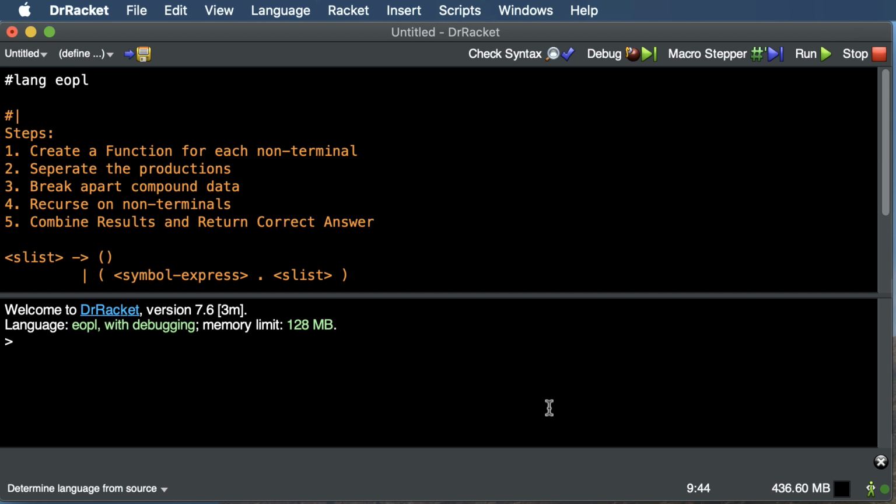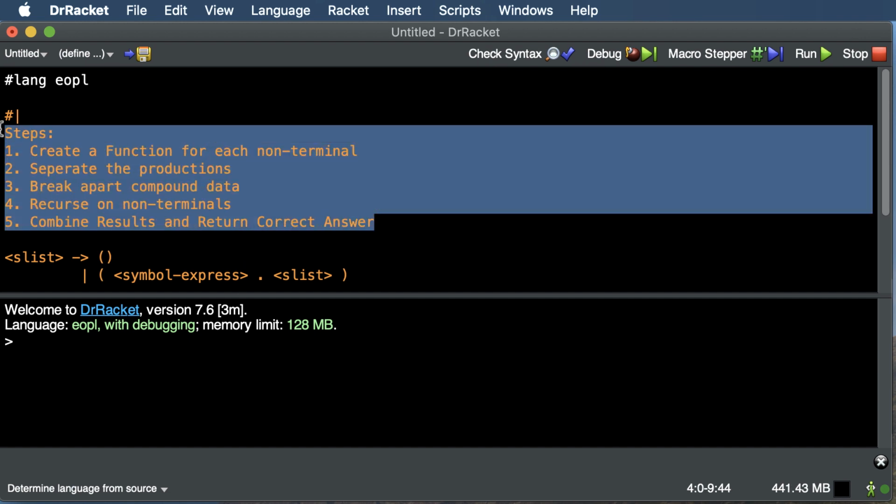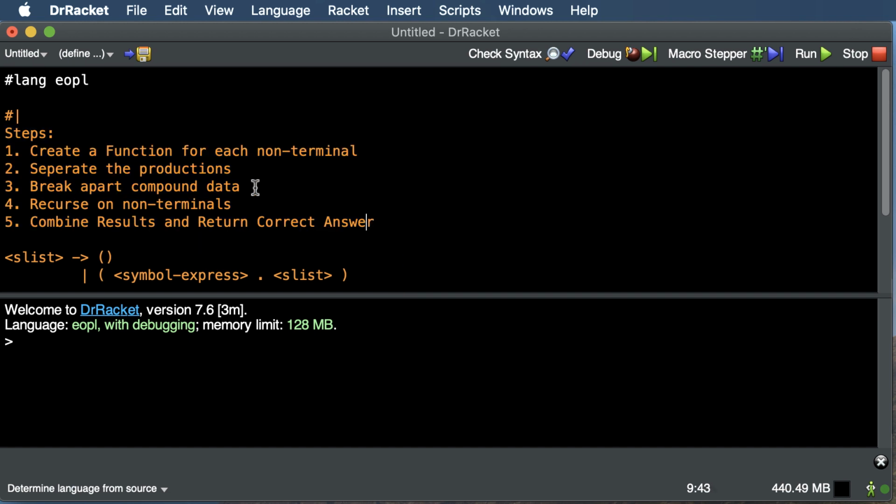Welcome to CS420 Lecture 8, and today we're going to be talking a lot about recursion. So we're going to go through a couple more complex examples than we did in Lecture 7. So make sure that you have the steps to writing a recursive function written down somewhere or take a screenshot so that you can refer to these as we do these problems.